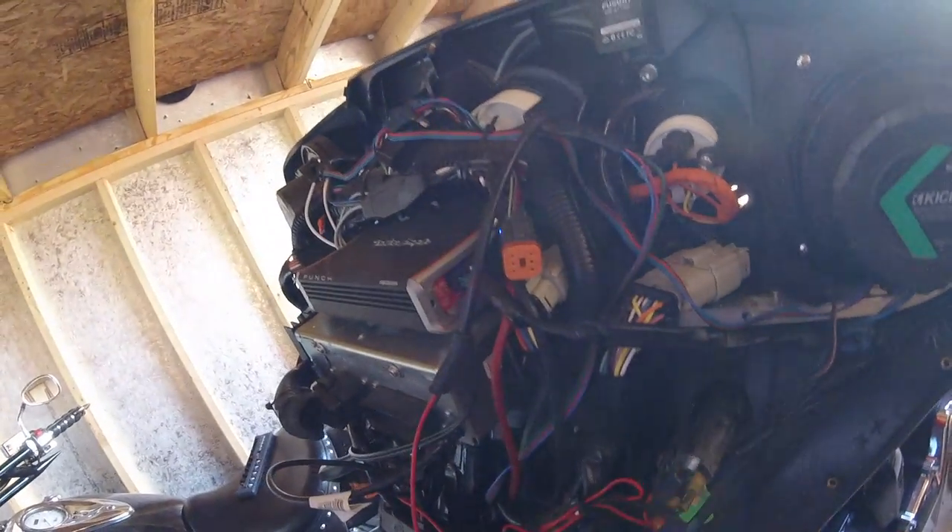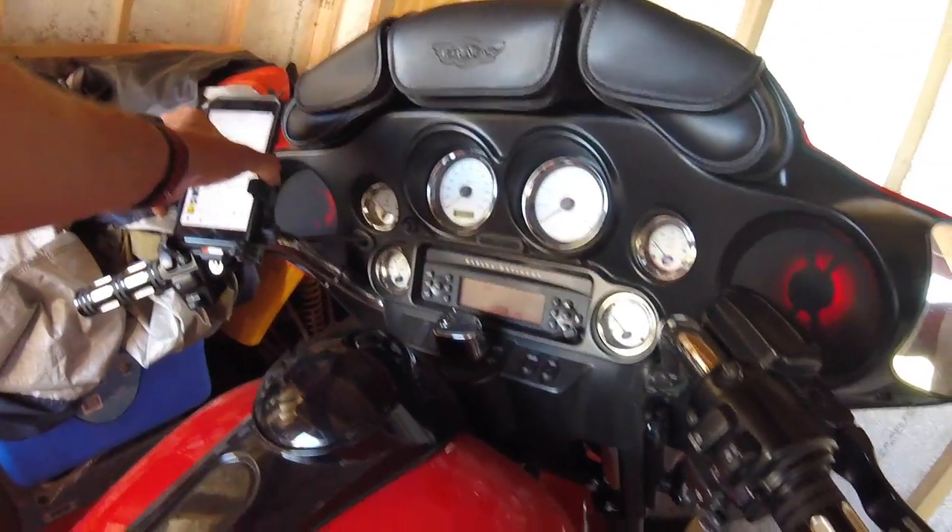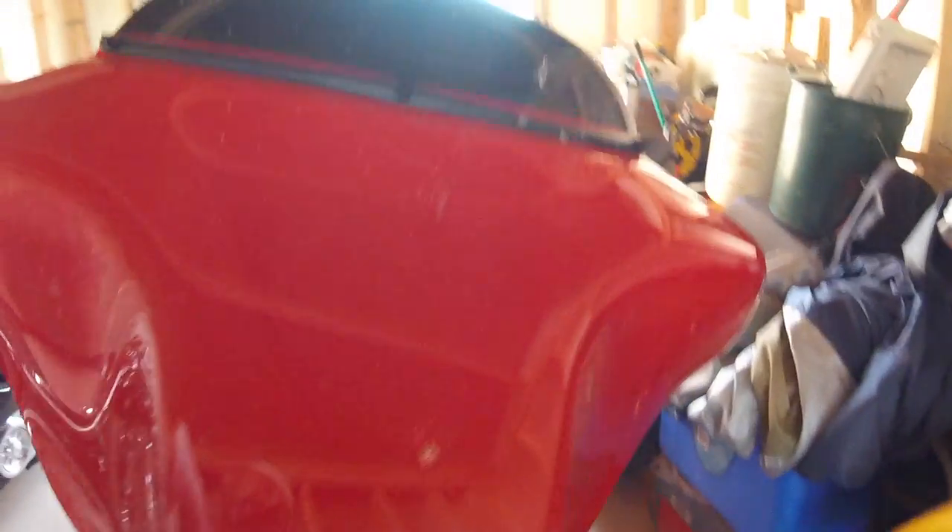Run your power and ground through your cigarette lighter, which runs through your accessory circuit. Put your Bluetooth up there, ratchet the wiring up out of the way, put your clamshell back on and you're done. Everything's installed, clamshell is on — only managed to lose one fairing bolt this time somewhere on the floor. I hope this helps. If you have any questions put them in the comments and I'll gladly answer them. Enjoy your ride, be safe, and keep it rubber side down.